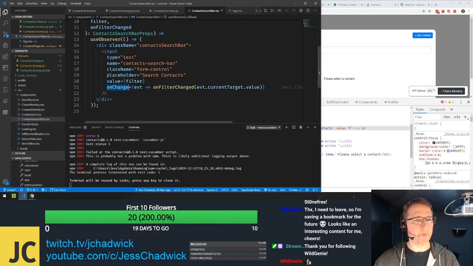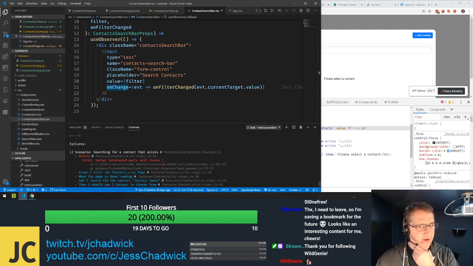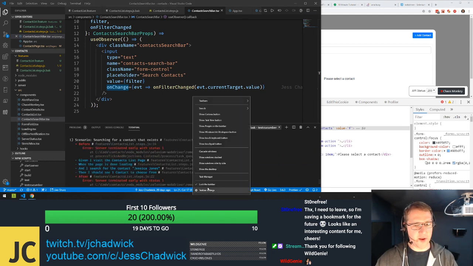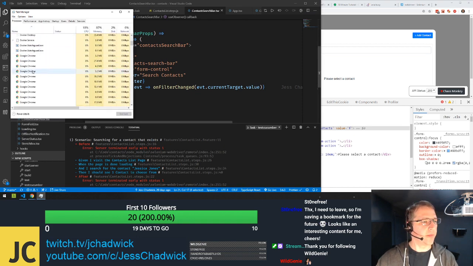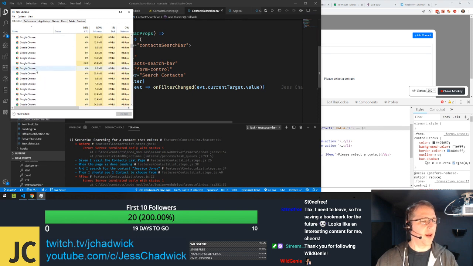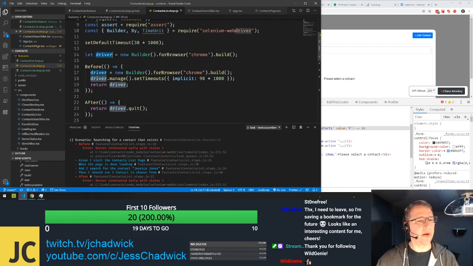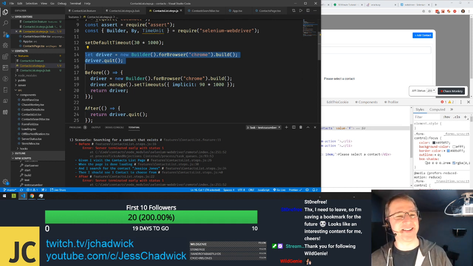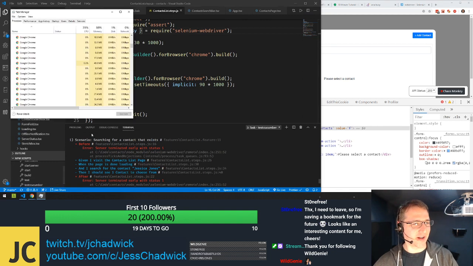I think something is weird here, though. The after is failing. Yeah, all this. I think I'm having an issue actually getting Chrome. Yeah, this is why. Once you have too many of them going. This is because I'm not cleaning up this one. Just close it right away. Again, this should just be typing. I shouldn't even do this, but I'm going to just close it right away and see what happens. Let's see if that fixes it. Well, I still got to clean up these other ones, I think.